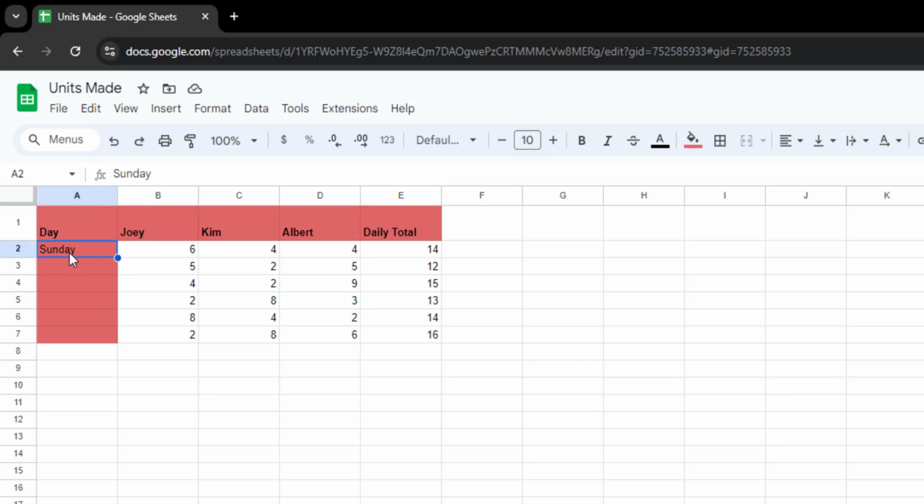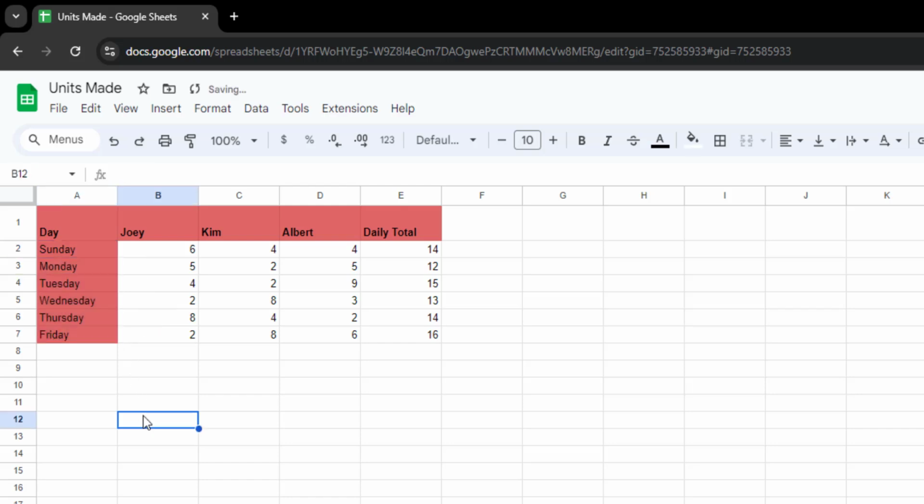Now, when I click on the word Sunday in its cell, the blue box appears around it, of course, but there's a blue circle at the bottom right hand corner. When I hover over this blue circle, a crosshair appears. When I click on this blue circle with my crosshair, I can drag down to where I want Google to use the autofill feature on my list.